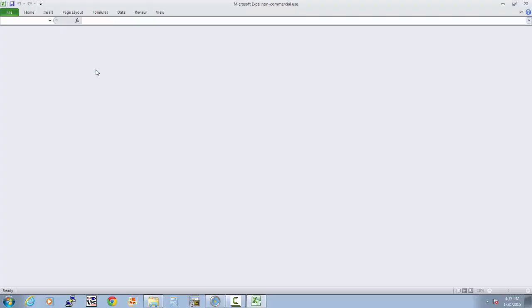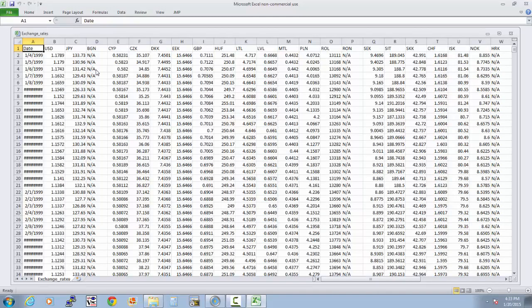Now the data set that I'm going to do this on contains exchange rates, and if I double click on the file, this time it comes up in Excel rather than JMP, and the reason for that is that this is not a native JMP file. It's what's termed a CSV file, that stands for comma separated values, and is a standard text file format. JMP, however, will be able to read this in a seamless fashion.